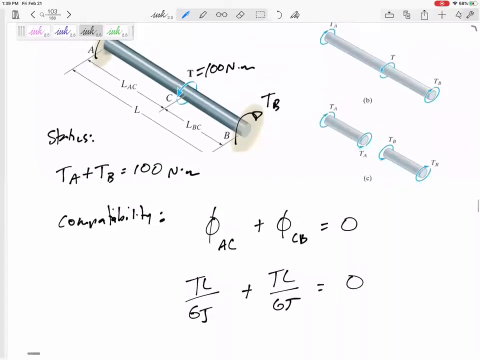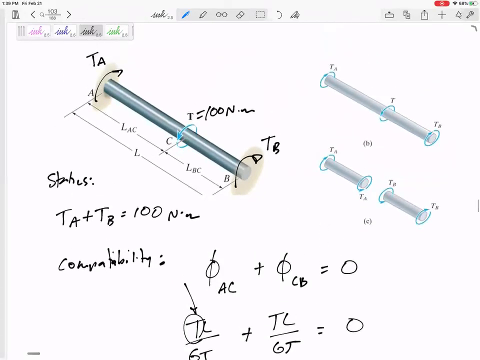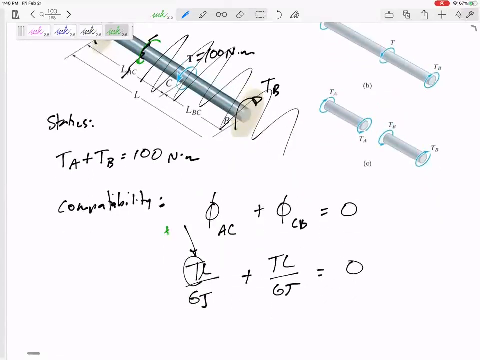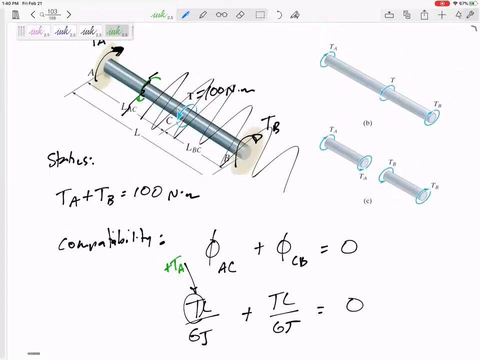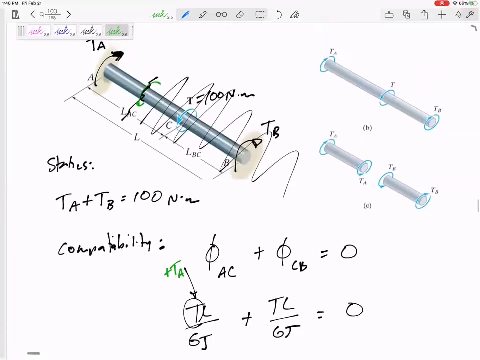Let's look at this and let's do this one. What is the torque inside section AC? Well, let's cut it. Let me throw this away. The way that I drew it, so you're going to sometimes draw your T-A and T-B. You're going to guess what it's doing at the wall. And sometimes you might guess the wrong way. And if you guess the wrong way, your answer will come out negative. But stick with the way you guess. All right, so I guess that way. So what is my internal torque inside this section? It would be T-A coming the other way. It would be T-A coming the other. What is that? That would be a positive T-A, the way that I drew that. So I would have a positive T-A right here.